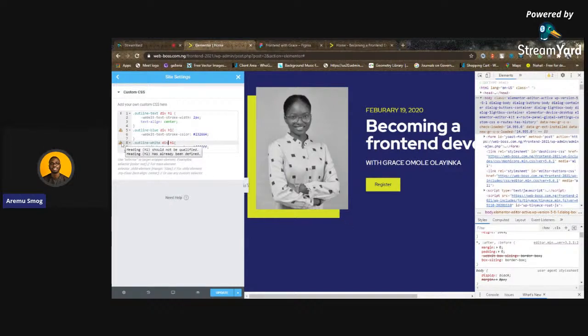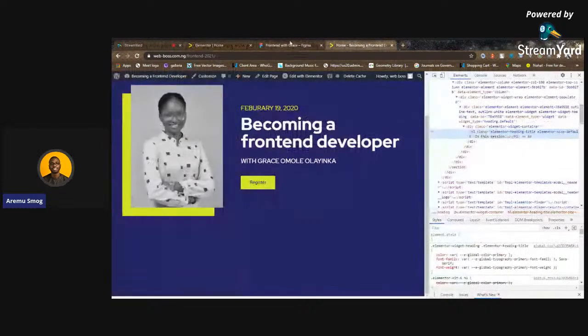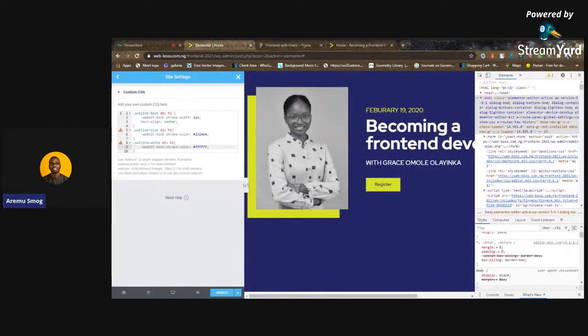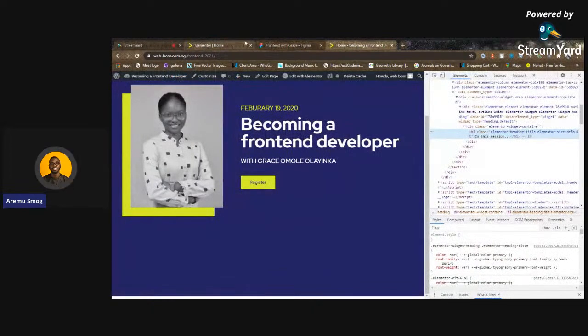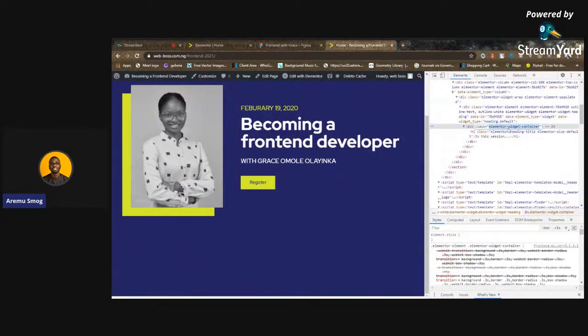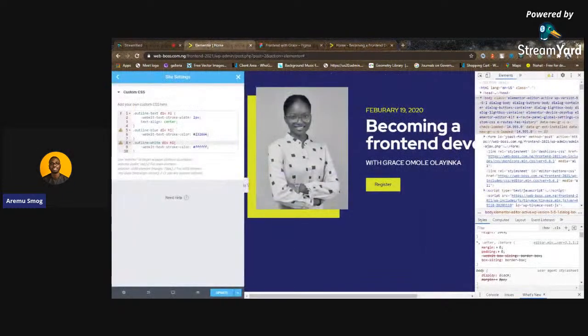Oh, when I'm getting H1 should not be qualified. H1 has already been defined. WebKit, we're simply targeting the color, the outline white. I was looking for a way to bypass this, but I will simply just copy the class name the way it is.